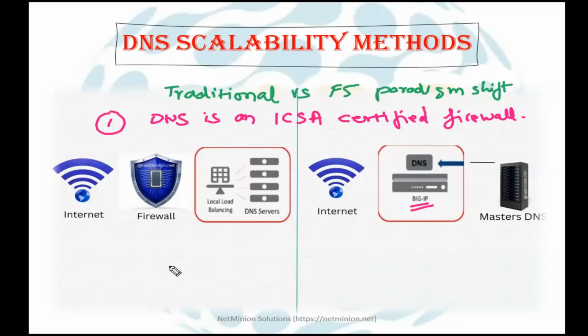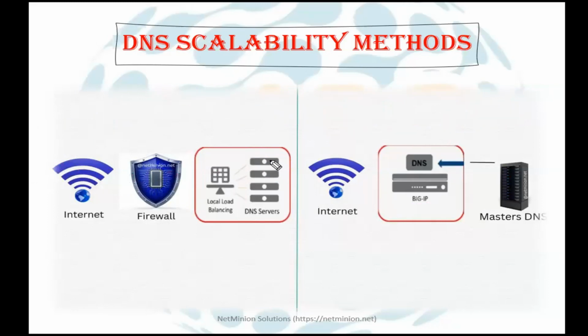Now, if you see here, in the traditional design, let us say we have a DNS server, and this DNS server is not capable enough to handle the traffic. Only one DNS server is there, so we kept two. If we need two, we should have some load balancing mechanism between them. Further requirement, we add a third, then a fourth, and it can be n number depending upon the usage.